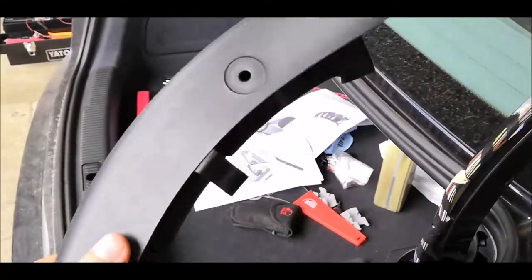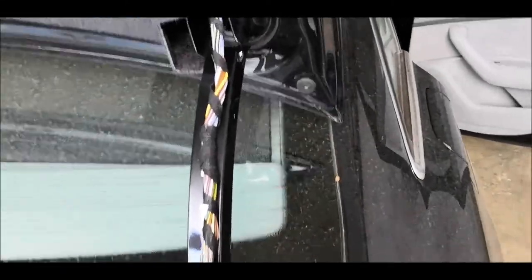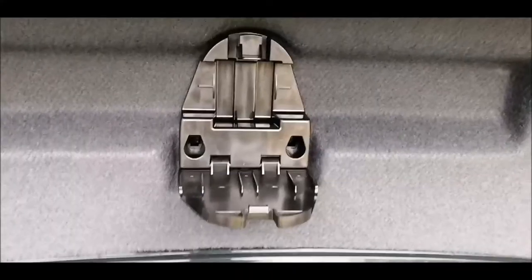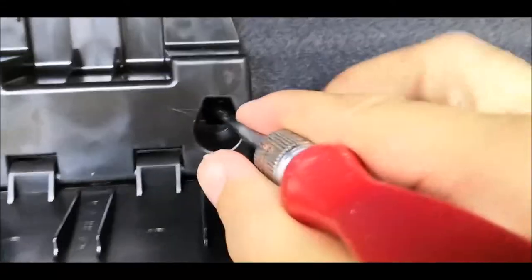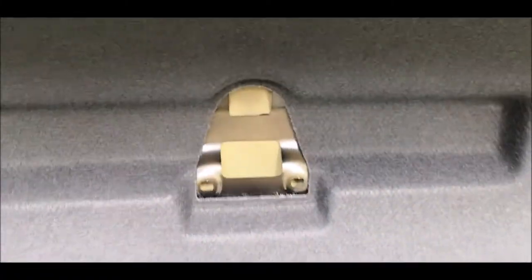Here you have it. And here are your cable. Removing the holder for the triangle. I have to press this one down, the other one as well, and then it comes off like that.